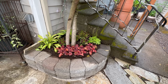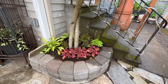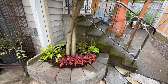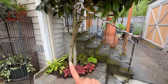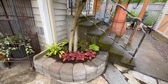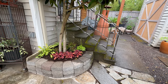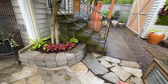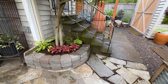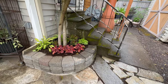So it's going to be perfect for this, because it's not going to get direct sunlight to burn the hostas. And they're just well protected, even in the winter months. Now, the only drawback to this whole ensemble right over here is that I do have a drain pipe here. So we will see how my hostas do after this season. Because even though when I built this, I actually built this about a foot down and then added a lot of gravel. Still, we'll see how these work out, because the coral bells are very drought tolerant.